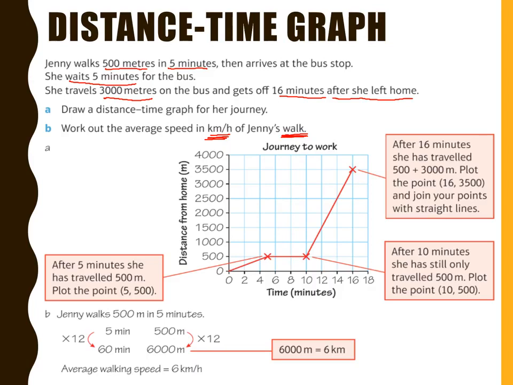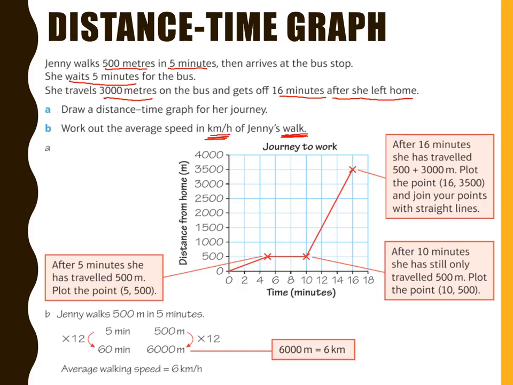So what has happened from here to here? Well, I had to multiply by 12 to get 60. If you don't know how to get this, then do the other way around. What is 60 divided by 5? Look, this is another graph topic, distance time graph, but we're looking at ratio and proportion.